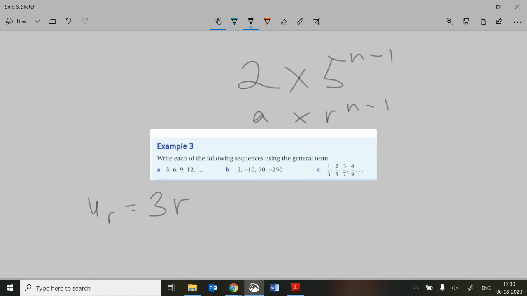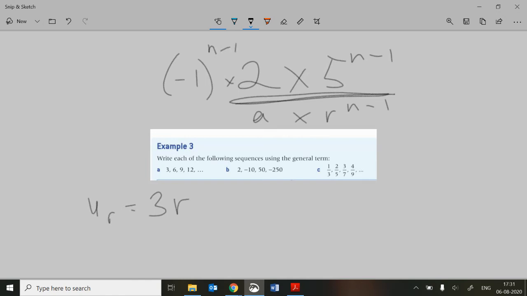So there's a couple of ways we could deal with that. We could put on the front of this -1, and then we could put that to the power of, say, let's just try and put that to the power of n and see what happens. Well, if we put it to the power of n, this will give us what we want. 2 times 5 to the 0 for the first term will give us 2. But then when we put 1 in here, this will give us a negative. -1 to the 1 is -1. And we don't want a negative there, so we're going to need to change this to either n minus 1 or n plus 1.